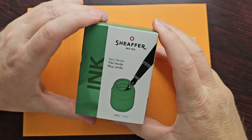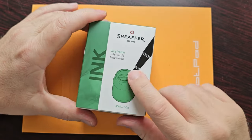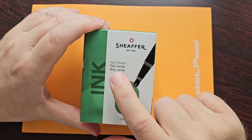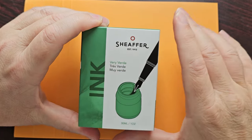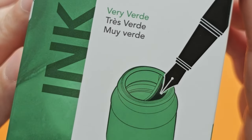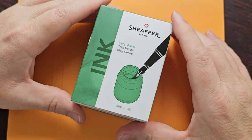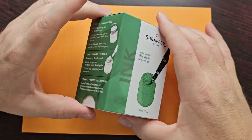All right, let's have a closer look at this ink. This is a Sheaffer ink. It's green. The name of the ink is, well, I don't know if I'm going to pronounce that right. It looks like Very Verde, something to that effect. If I'm pronouncing it wrong, please let me know in the comments.